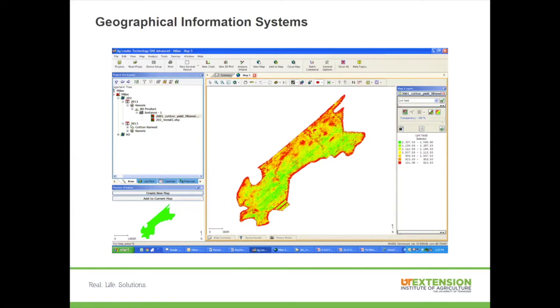DGPS enables you to collect spatial data and also to drive spatial applications via a controller. If you are paying for a DGPS correction service through an equipment dealer, you will also likely have access to a computer-based platform called a Geographic Information System, or GIS, to display your GPS data and to make decisions based on spatially collected information, such as yield data, soil sampling, or soil EC, to name a few. These software systems do have a learning curve, but many consultants are proficient in these and will handle this aspect of data collection, analysis, and application.